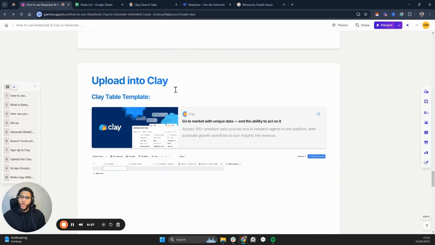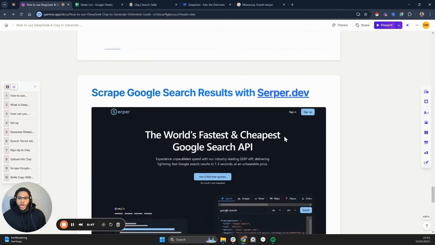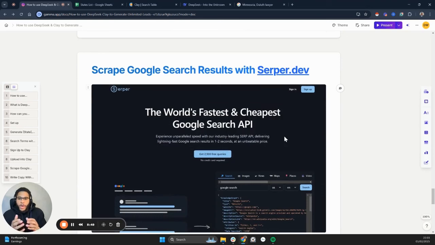Now, what you're going to do next once you've created an account is you're going to click here within this document, and it's going to direct you straight to a template that I've already built. And that is basically where the magic's going to happen. And that's where we're going to start scraping Google and programmatically searching Google at scale. Now, what does that mean? Now, when we're programmatically searching Google, it's pretty much what I did earlier, right? I searched the location and I searched the query that we're going after.